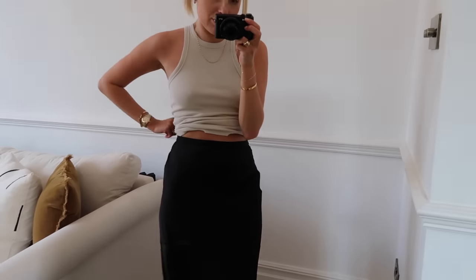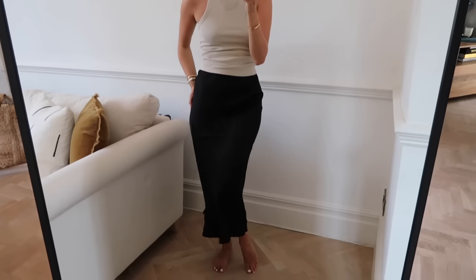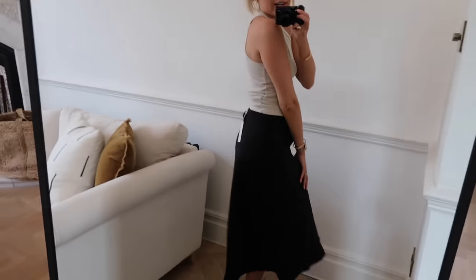It's super comfy. I didn't know whether to maybe pop it on Farfetch and exchange it for a smaller size, but it actually sits really comfortably and I wouldn't want it to be too tight. So I'm not sure. But yeah, I think it's so nice. It feels amazing. Really comfy. This is definitely going to be what I wear to work all the time. Love it. And then very lastly, I picked something up from Reformation.